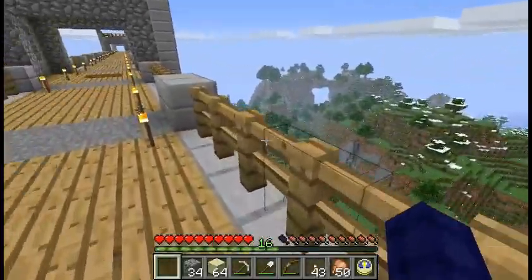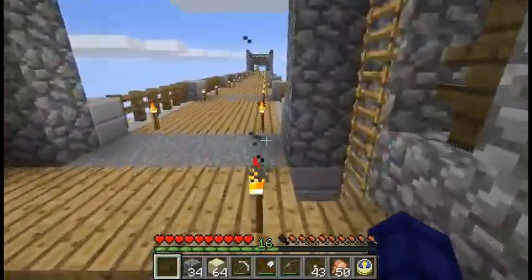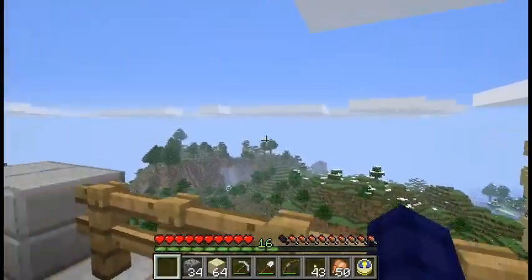So back here is a little bit of wilderness. There's quite a few trees back here too, and a bit of mountain. So the home base, the storage, and the crystal tower is on the other side of that mountain.